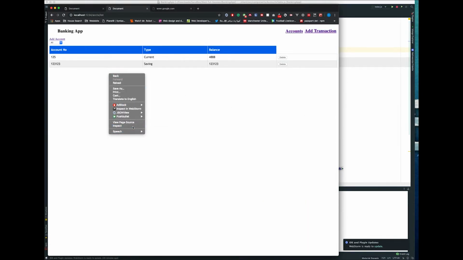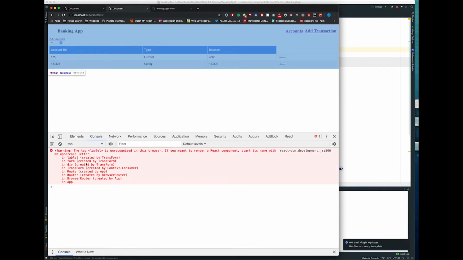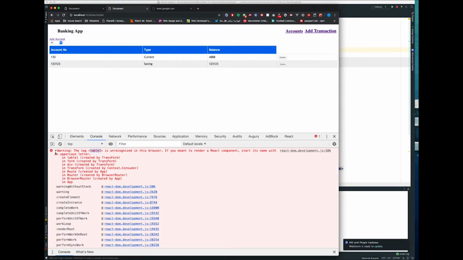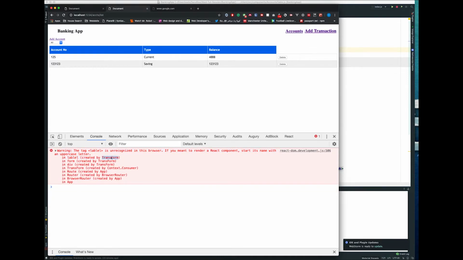It's complaining about something, and it's complaining about the label tag. So yeah, there is a warning here. It says the tag label is not recognized, and it's telling us where the problem is happening. It's happening in the transform. So the warning is basically saying there is something wrong with label.